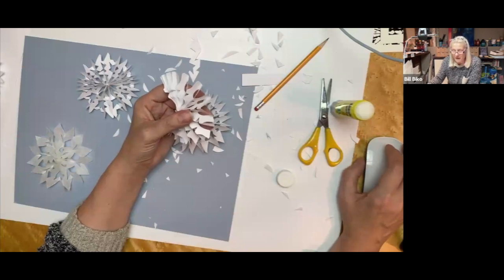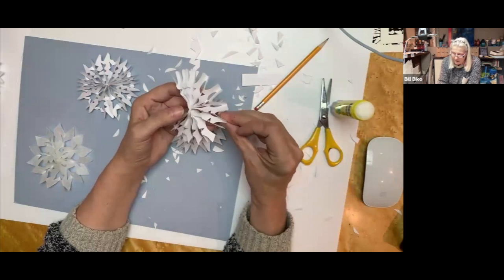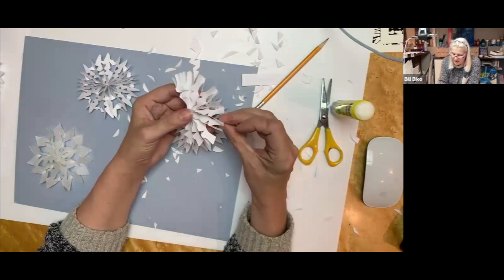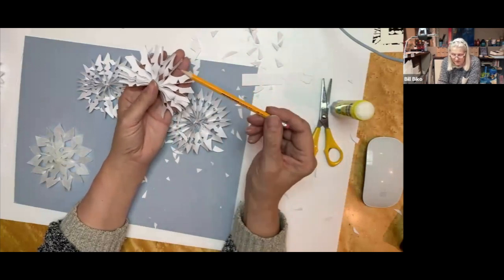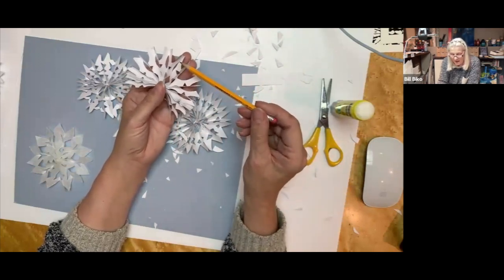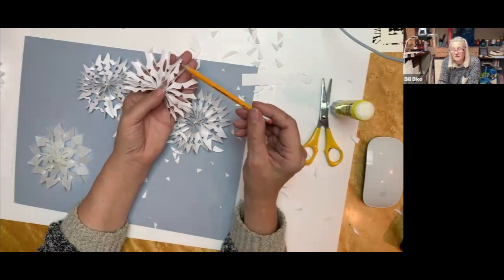Are you guys still seeing my hands? Yep. Okay. All I'm doing is just gluing the bottom edge of those two pieces together to make it look like it's a fold, but it's not really a fold.